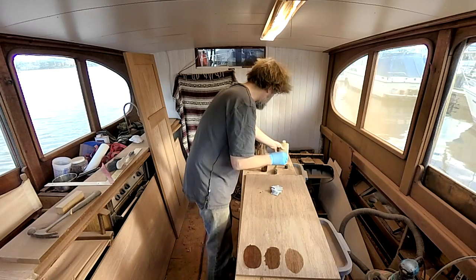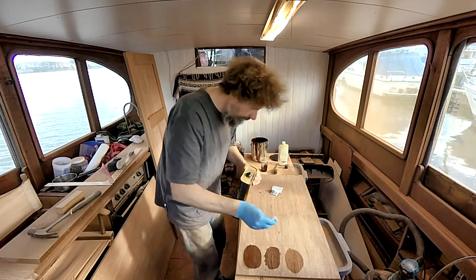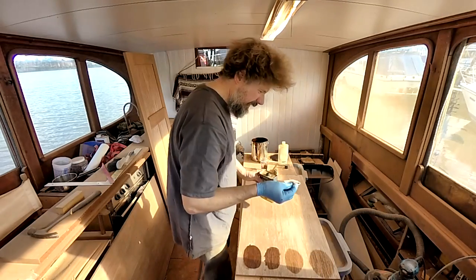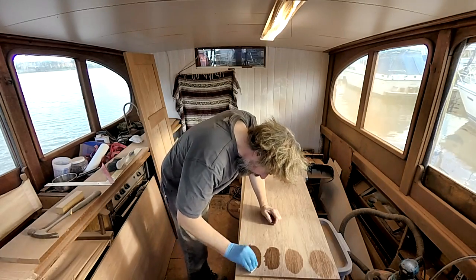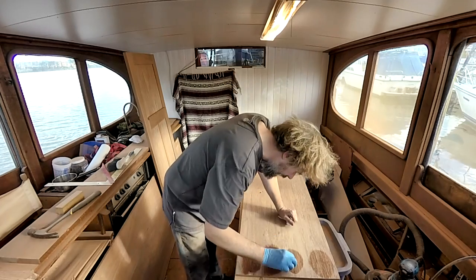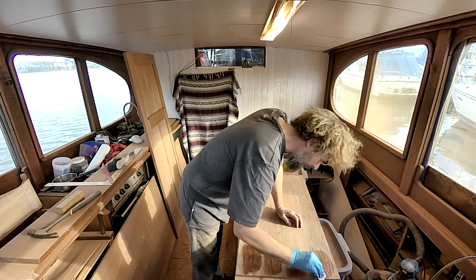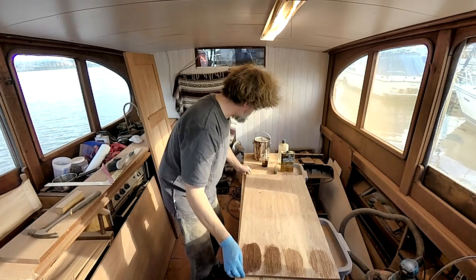And the last is going to be the wipe-on poly. Okay, I'll let that sit just a little bit. So, here's the stain coming off again. Here's the oil and stain coming off again. Tung oil off again. And another one to give this a final buff, even though there's not much going on there. Okay, so the sun has moved.